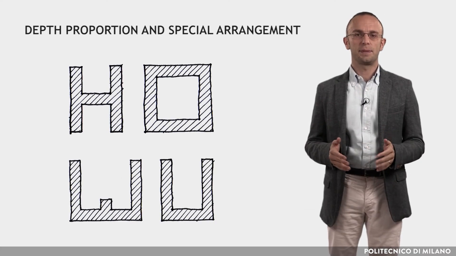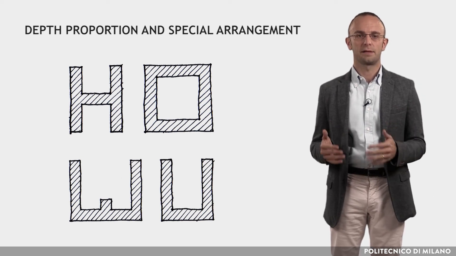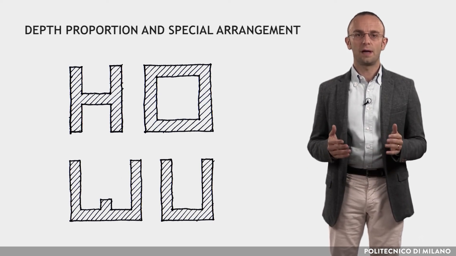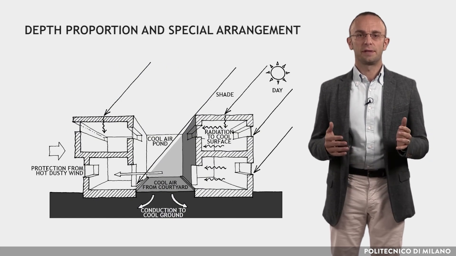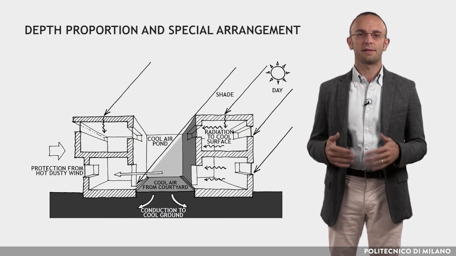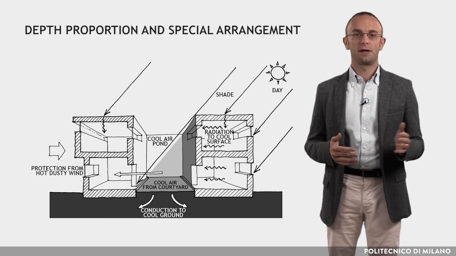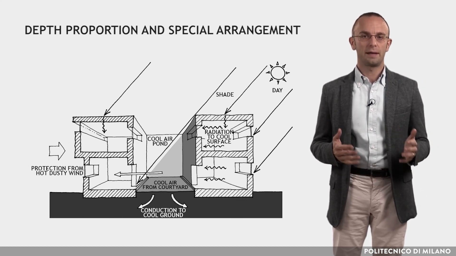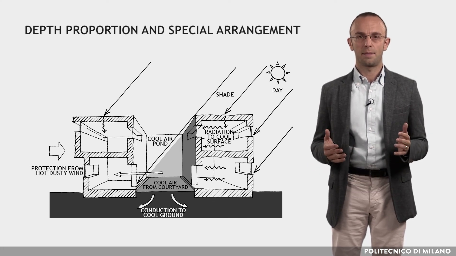Depth, proportions and spatial arrangement of the buildings are extremely important for the relationship with climatic factors. Examples of building plans with good access to natural light and good potential for natural ventilation are shown in the figure. In most warm climates, much of the day-to-day activity takes place outdoors, so appropriate design of comfortable outdoor spaces is a critical issue in tropical regions. The best example of a well-designed outdoor space is the courtyard, which is especially suitable in hot, arid climates.